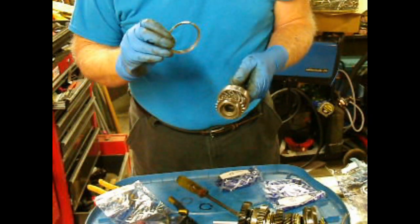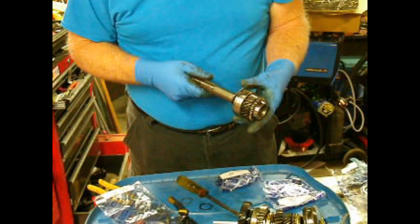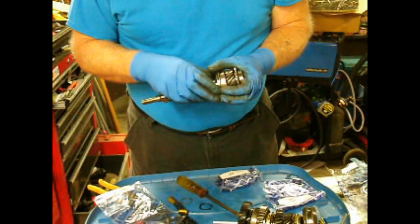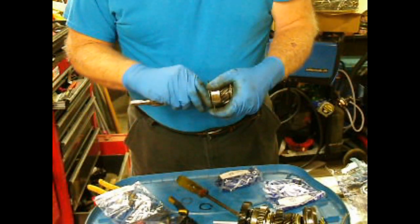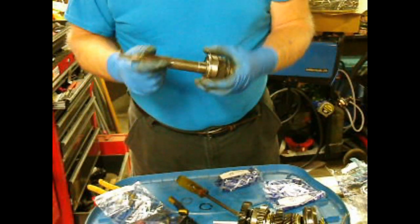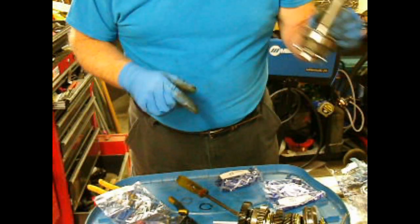And then we need to put this back on as well. So this just fits in that notch. You want to make sure that its bearing goes with your groove on the pilot bearing side. The kits used to come with a new one of these, but this one didn't. But anyway, there it is. It's in place. Just snaps in. So that's done.